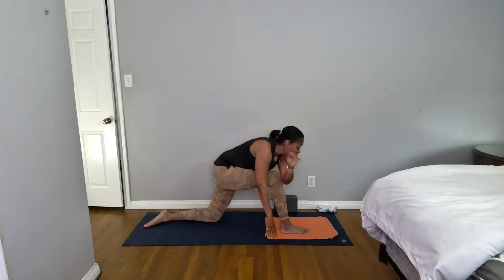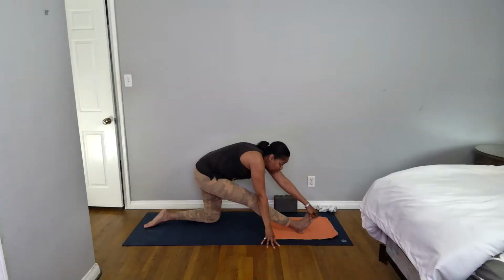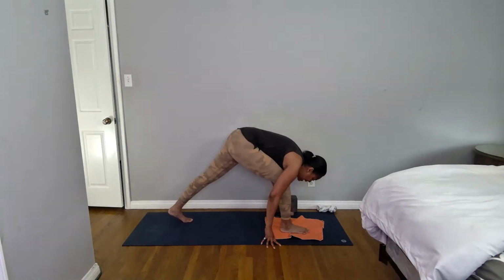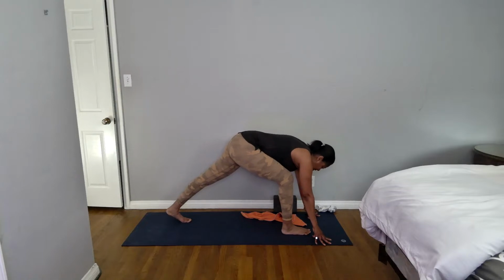Then exhale, you're going to unwind and come into a half split. So like a little runner's lunge. Runner's lunge, half split. Right hip keeps going backwards or keeps going to the right. Left hip moves a little bit forward. I hope that makes sense. Now you're going to inhale, bend your right knee. Curl your back toes under so your back knee lifts. Your feet are about hip socket distance.